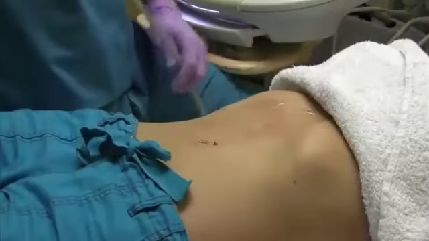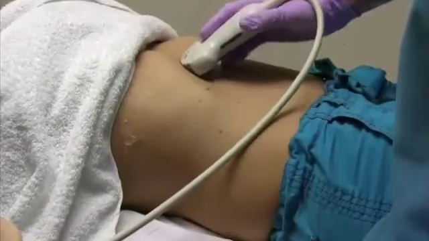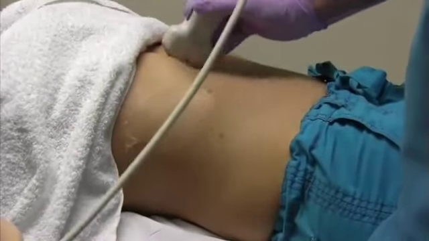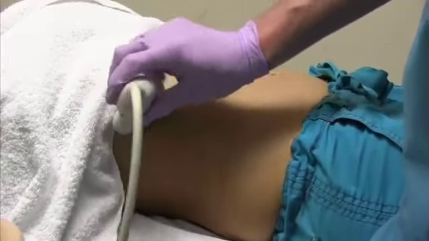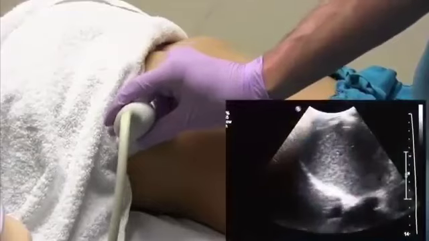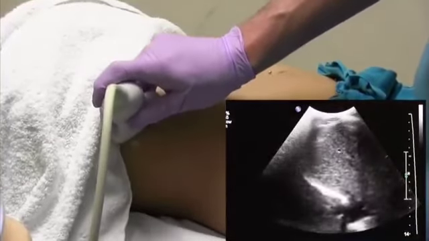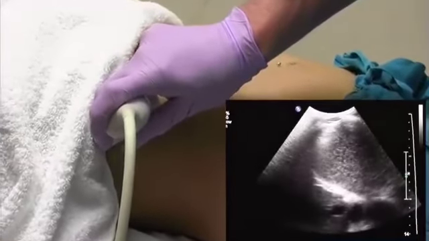And now we're going to go to an intercostal window. So after you finish your transverse sweep subcostal through the right lobe, we're going to move to the intercostal window. And for this window, you're going to want to make sure that your probe is slightly obliqued, because you want to fit in between each one of these rib spaces to get the best view of the liver.